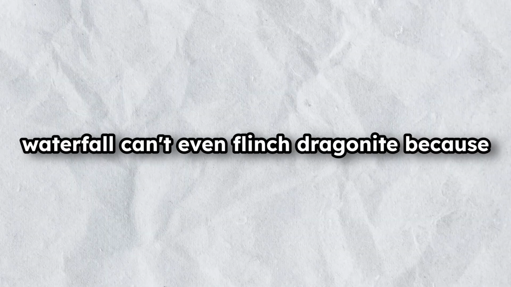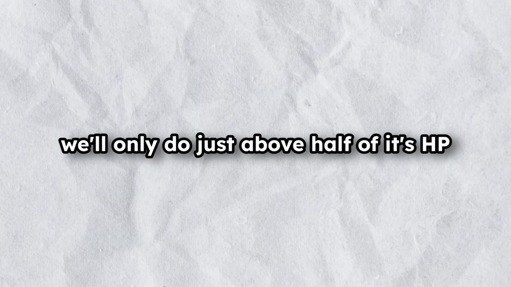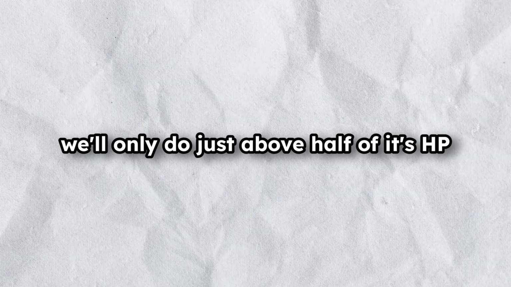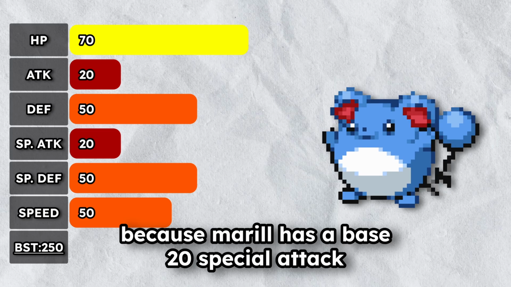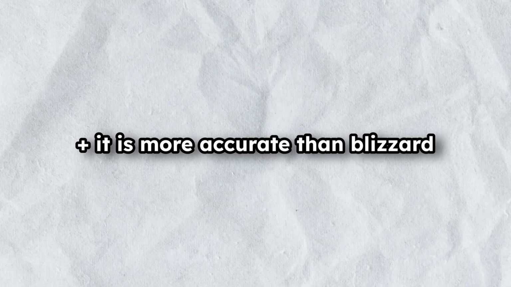First of all, what the hell is Waterfall and Defense Curl gonna do? Waterfall can't even flinch Dragonite because of its ability, Inner Focus, and we also already set up 4 bloody Defense Curls. Even though Blizzard is 4 times super effective, we'll only do just above half its HP, because Marill has a base 20 special attack, making it a 2-shot, plus it's super inaccurate. That leaves us with one option, Rollout. It'd still be a 2-shot because it'll stack in power, plus it is more accurate than Blizzard.